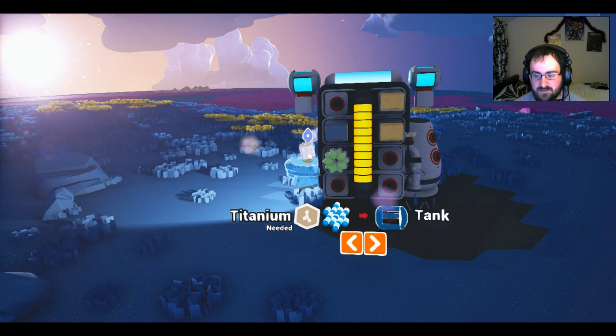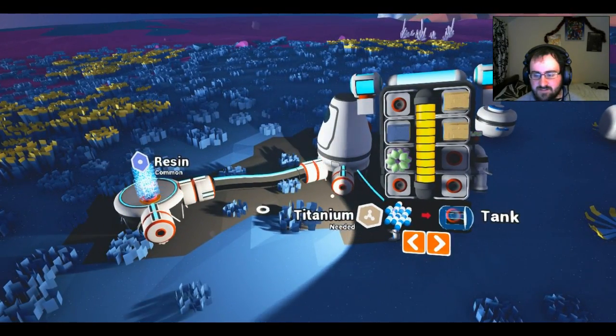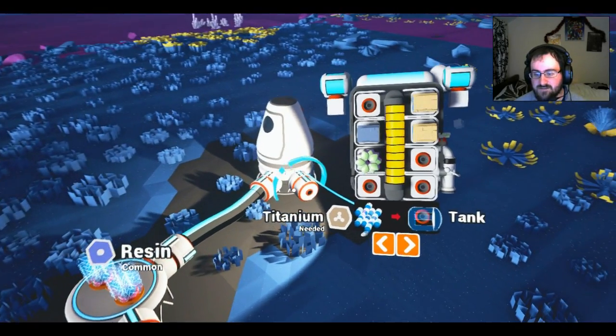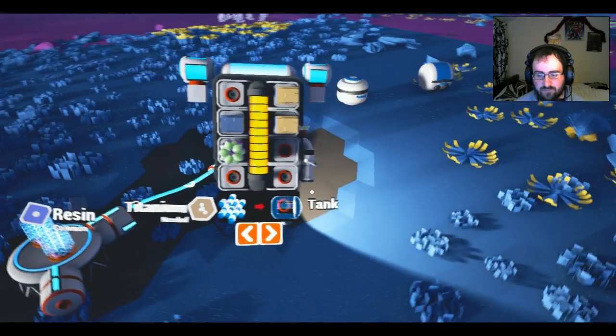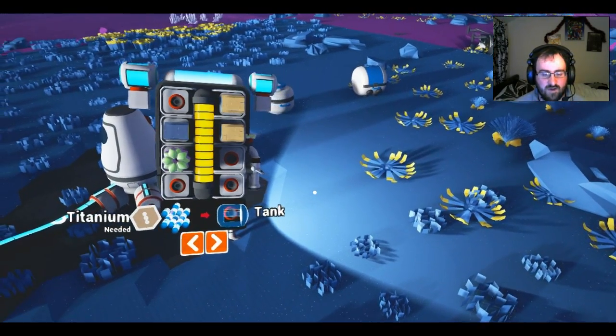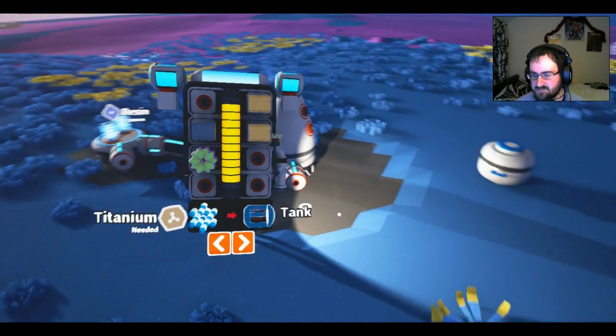Alright, I'm going to put the resin on the thing so it creates it. And then what I need to do is put more resin on. Try and keep these things as close as possible to each other when they come out, because they follow you around. Otherwise, you're going to waste some space. See? It's all the way over here, and that's a waste of space.